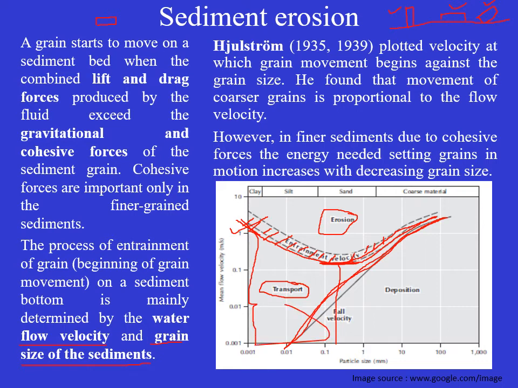Whereas in the higher size class, the cobble and boulder size class, they required higher energy, higher mean flow velocity for entrainment, to move. With a minimum drop in energy, with very little drop in mean flow velocity, they came down below the fall velocity line and started depositing. That is why, just after crossing the mountainous region, when the river enters the flatland area where the gradient becomes lower and energy drops, we find large size boulders in the channel bed or in the banks.